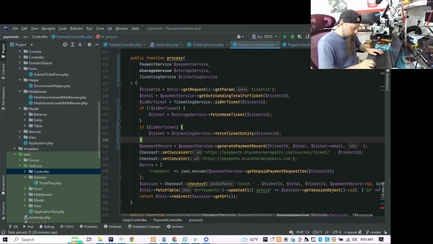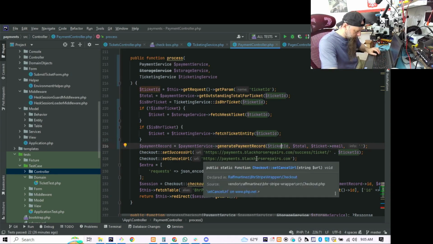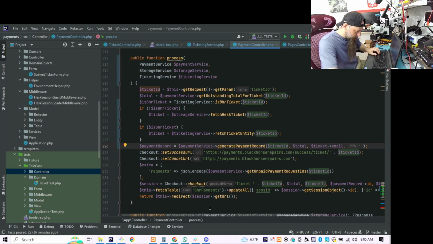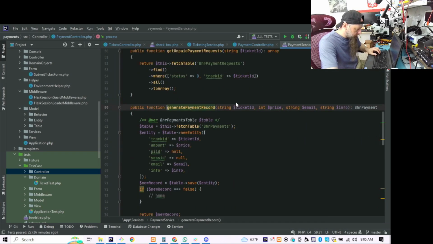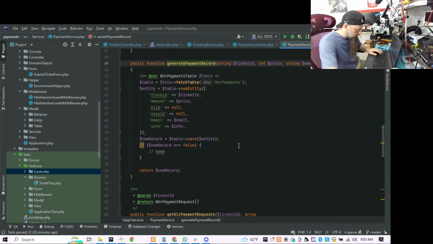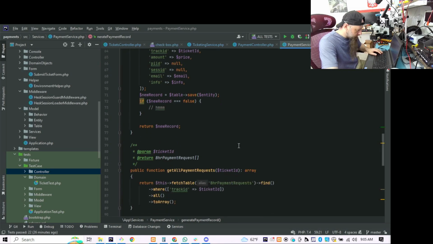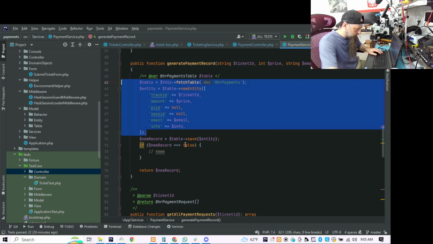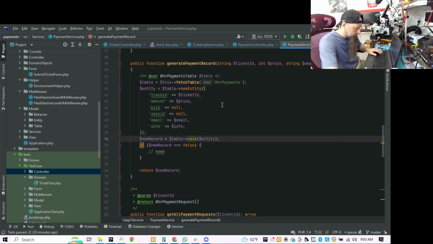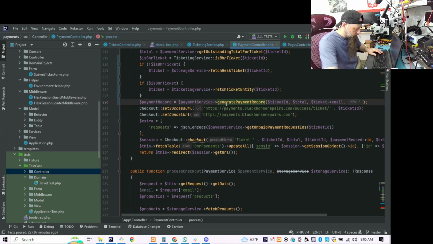Okay, so we have our data that we need. Now, no, we don't run any validations over here. We're just creating the entity, saving it. That's all we're doing. Good.